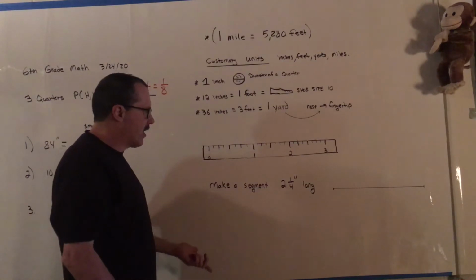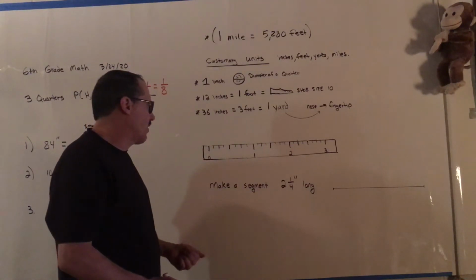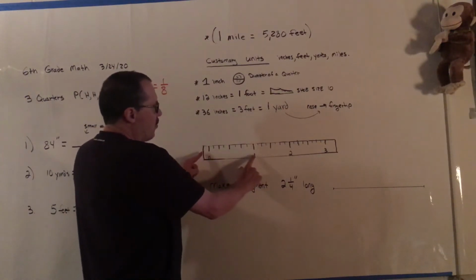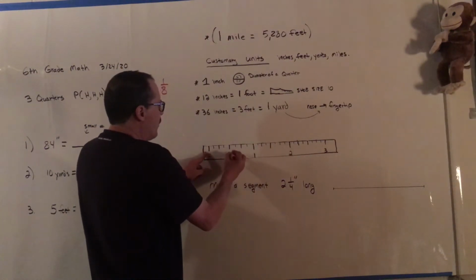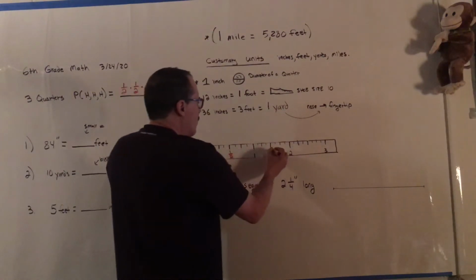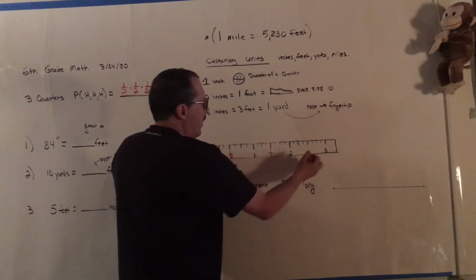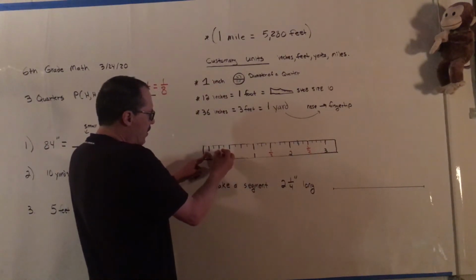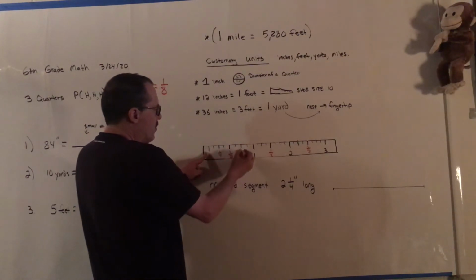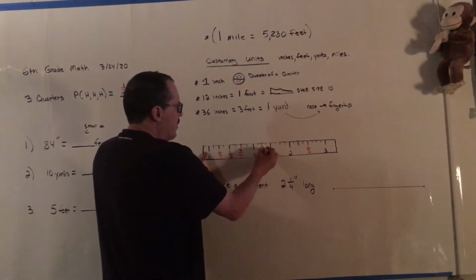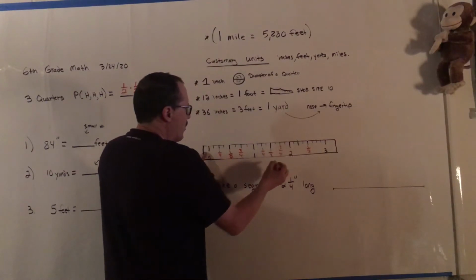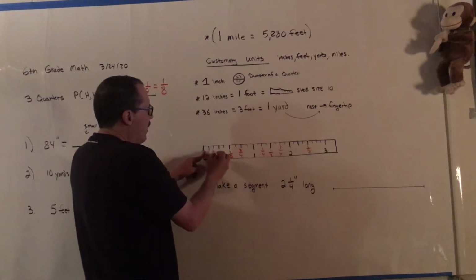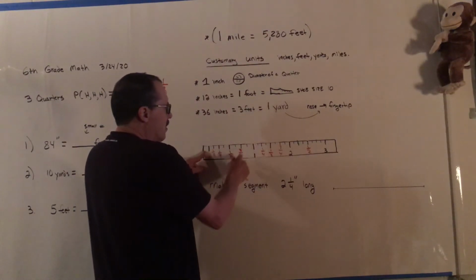Okay, now I'm going to skip down to this. If they ask you to make a segment and how long, we did a little bit of this before, I think. I just want you to realize that the 0 isn't always to the end of the ruler. This is 1, this is 2, this is 3. Halfway through would of course be a half. So this would be half, this would be 1.5, and this would be 2.5, and so on. Now when you go halfway between here, this would be a quarter. Half is the same thing as 2 quarters, and 3 quarters, and the same thing up here, 1 quarter, 3 quarters. And then the last thing they're going to look at, at least for your book, is this one, and this would be 1/8, 3/8, 5/8, and 7/8.